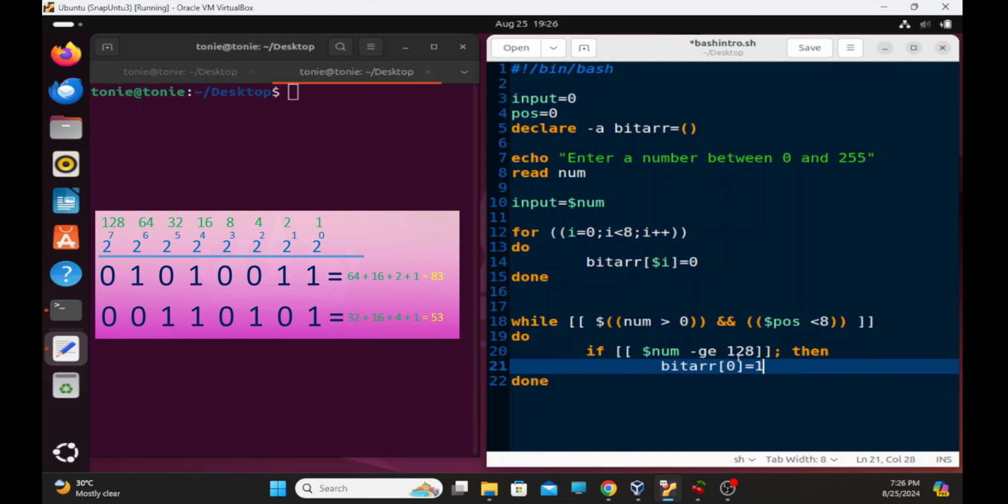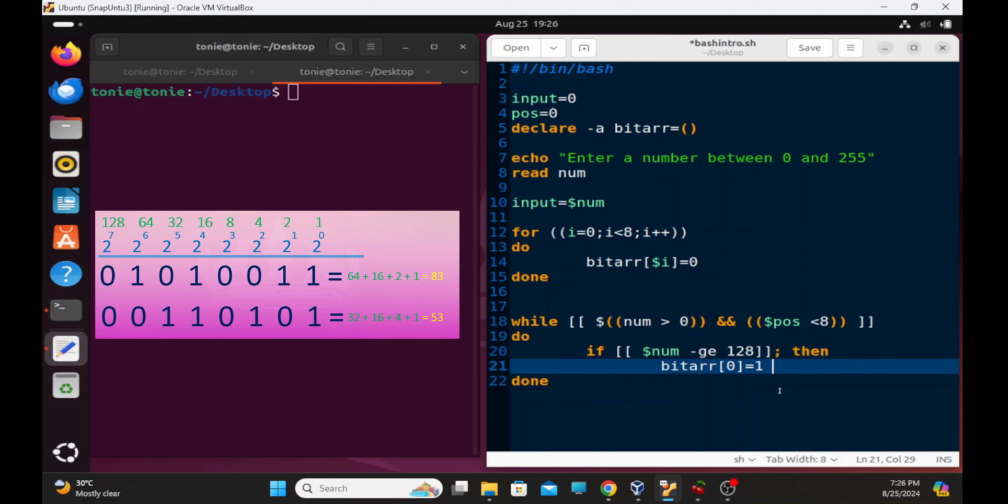So basically, because the array fills up from left to right, the largest weight is sitting on the left, then it decreases gradually from 128 to 64, which is 2 to the power 6 by the way, then to 32, 2 to the power 5, as we go to the right. So the first element has the highest weight. So if num is greater than or equal to 128, meaning that we can deduct 128 from the given number which was provided by the user.